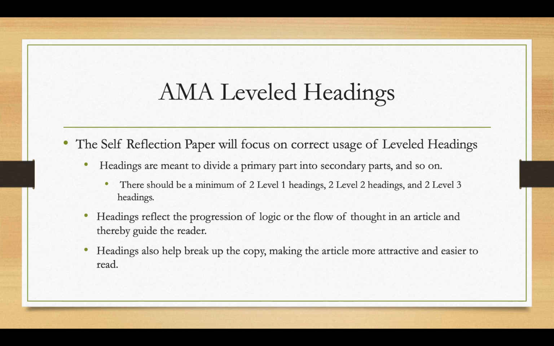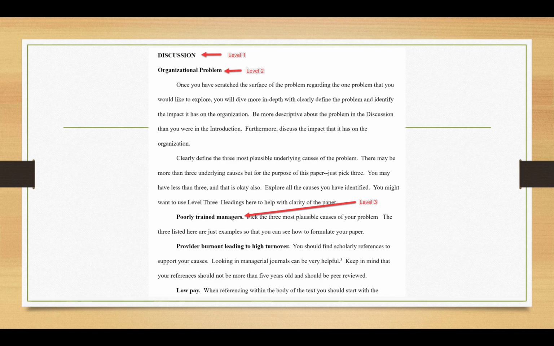If you look at the example paper posted in Moodle, you will understand more what I'm talking about when you look at the examples. The headings reflect the progression of logic or the flow of thought in an article and thereby guide the readers. Headings should also help break up the copy, making the article more attractive and easier to read. So let's look at headings a little bit closer.